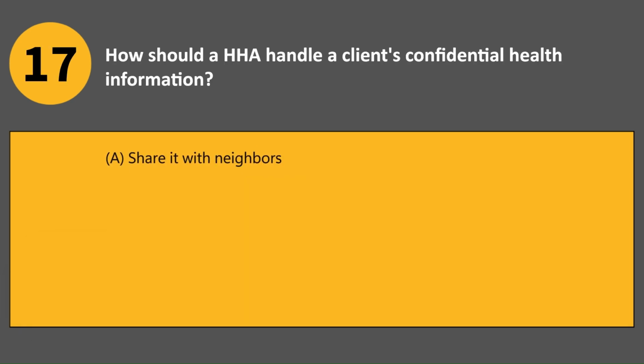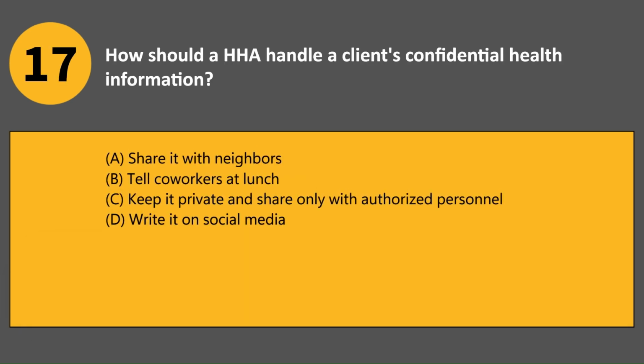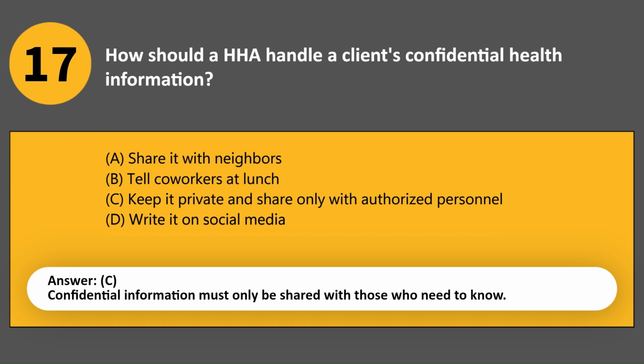How should a HHA handle a client's confidential health information? A. Share it with neighbors. B. Tell coworkers at lunch. C. Keep it private and share only with authorized personnel. D. Write it on social media. Answer: C. Confidential information must only be shared with those who need to know.